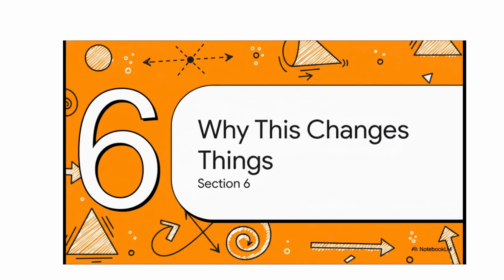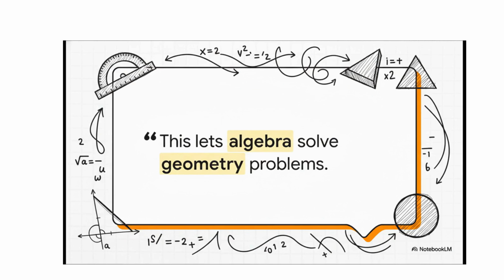Amazing. So we have this incredible toolkit, right? We can find distances, locate midpoints, and decode the equation of any line. But now, let's just zoom out for a second and remember the big picture, why this was such a revolutionary, game-changing idea in the first place. It all comes down to this single insight. We're no longer stuck with what we can physically draw with a compass or measure with a ruler. We can now unleash the full, unlimited power of algebra on problems about shapes and space. This was the moment that two giant fields of mathematics finally merged, and it opened the door to solving problems that were completely unthinkable before.